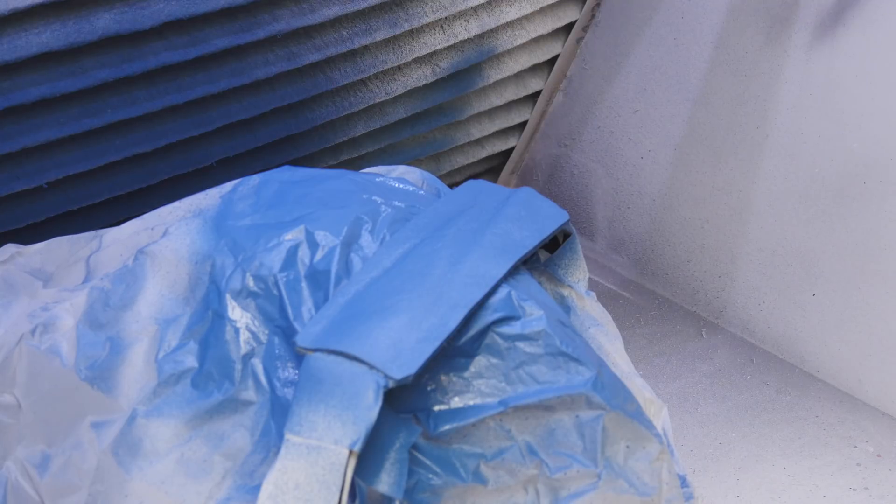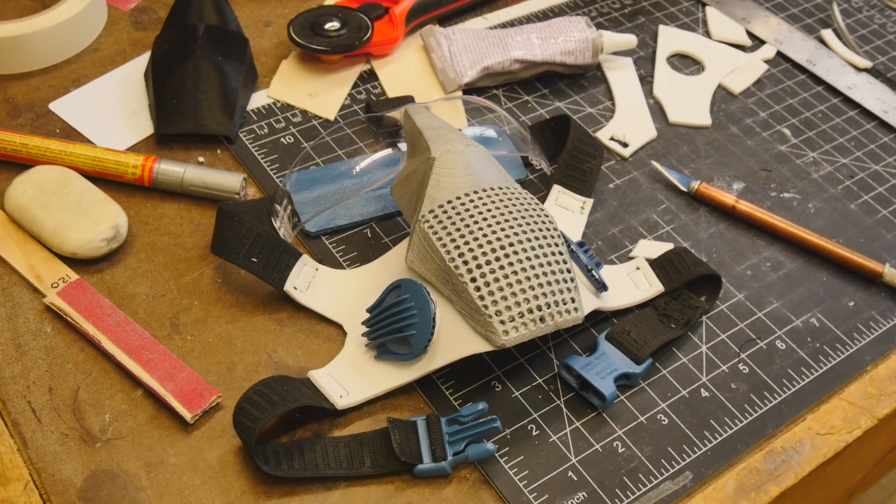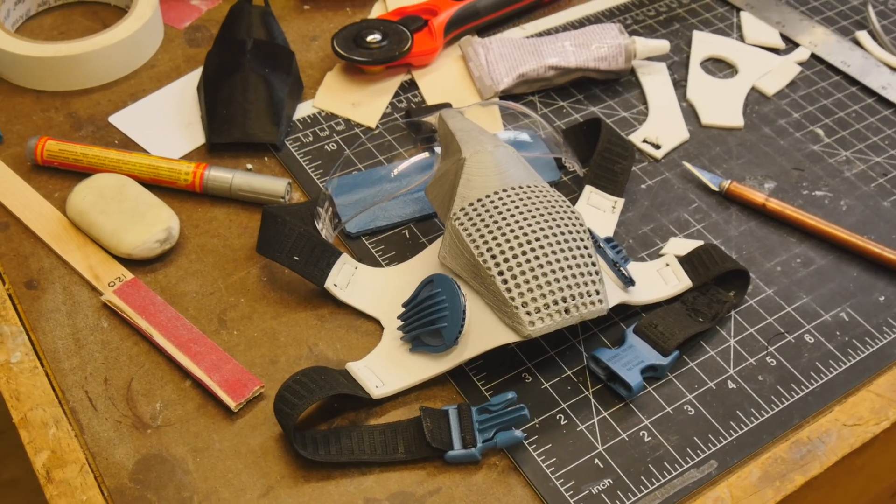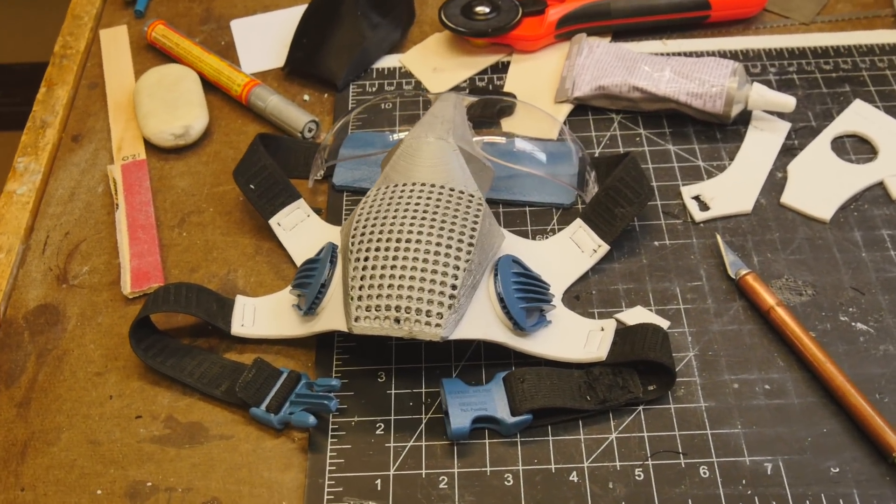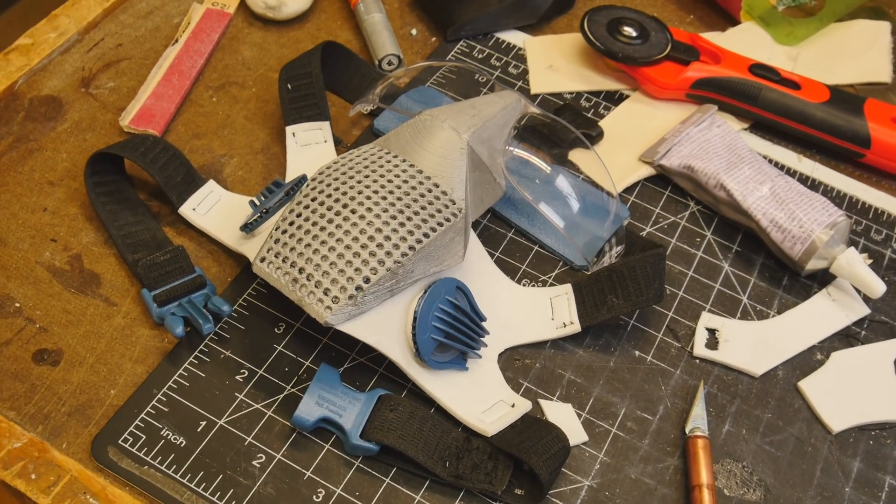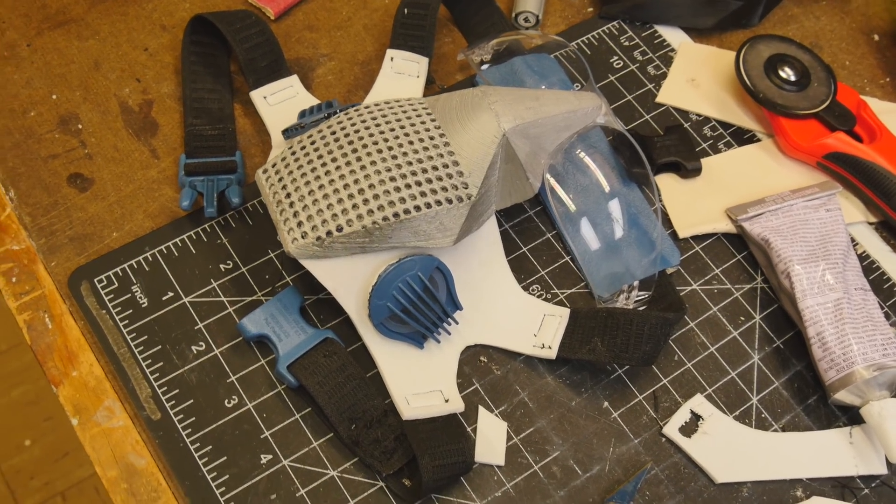I tape off the elastic straps as well so they don't get all blue. Little clips get painted blue as well, so it has a really nice different kind of look and feel from any sort of traditional mask you might buy in a big box retail store. That's as far as I'm going to take this project for phase two.